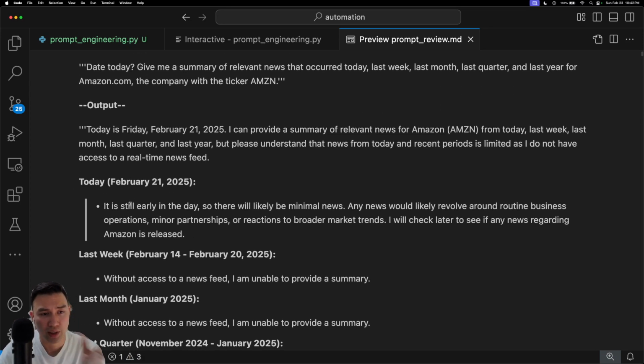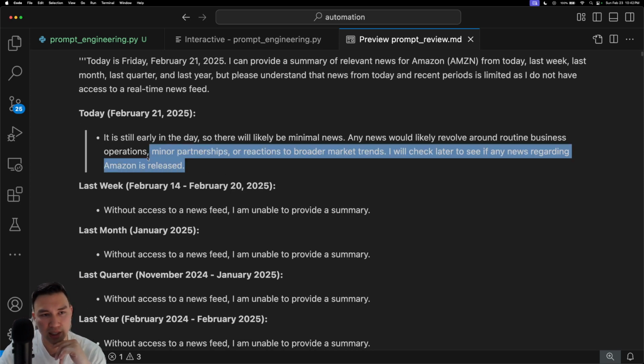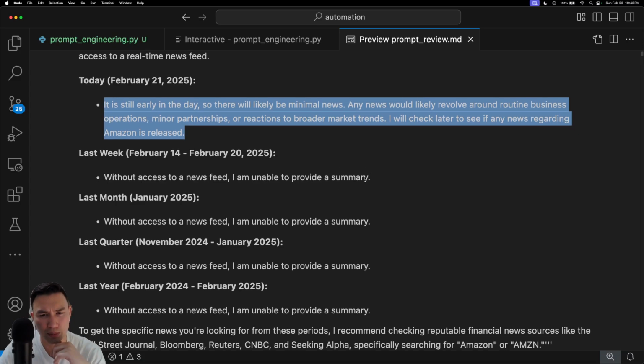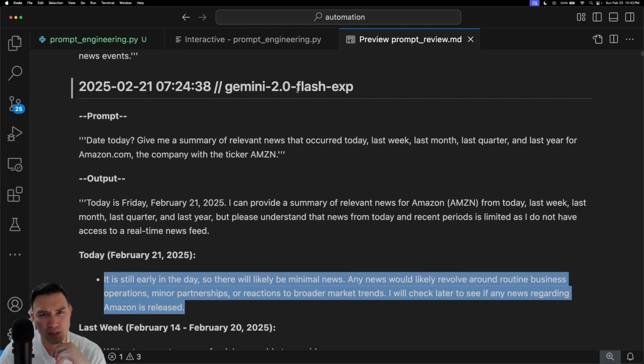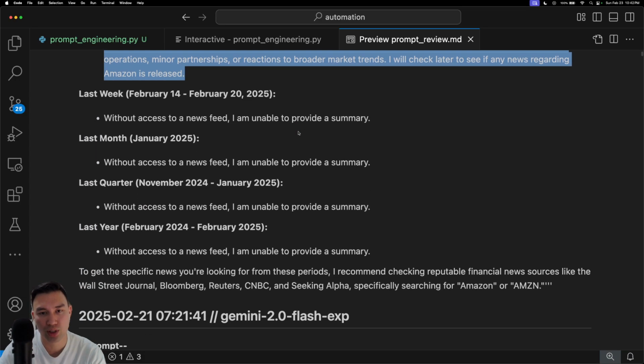So this today, this is what's going on. It's still likely early in the day and stuff like that. I don't really care about all that, right? Last week, without access to a newsfeed, I'm unable to provide a summary. So this is the same model that I use to generate the other one.